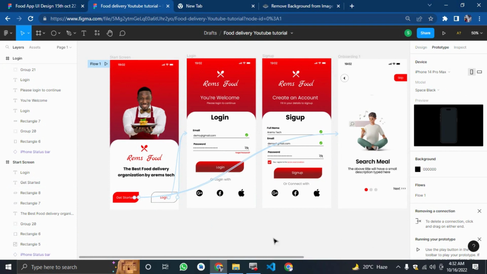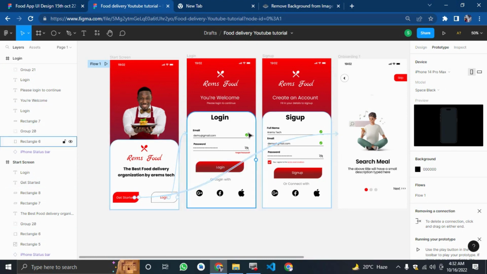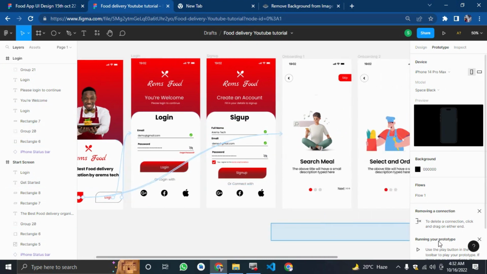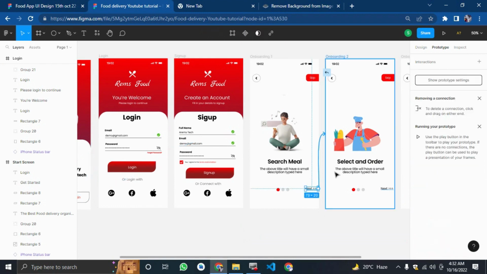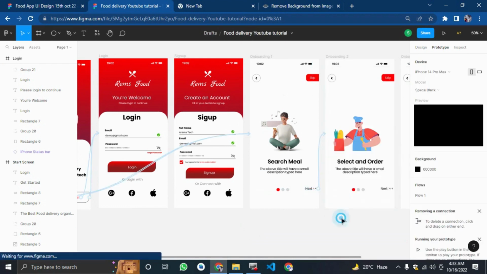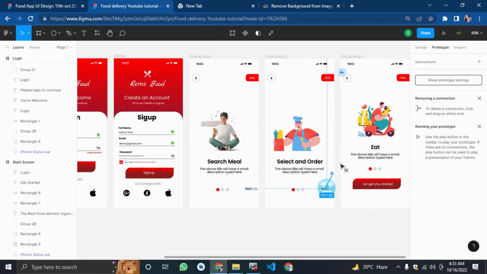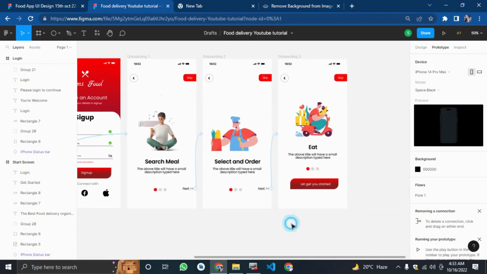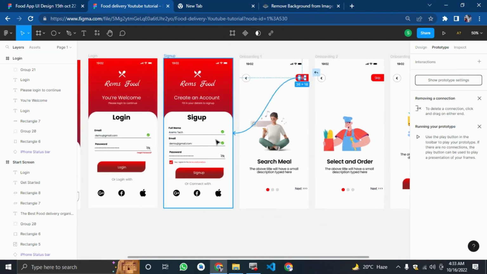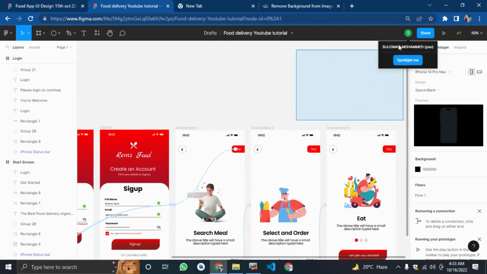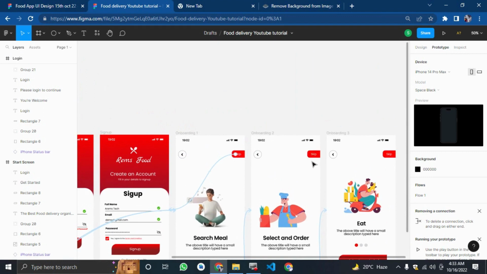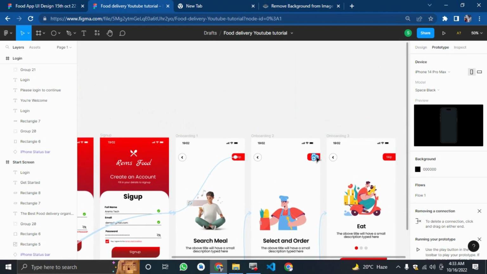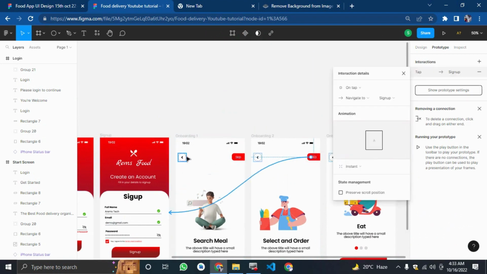For the login, is where we create our app. We'll link our login to login. But for the sign up, we have to connect all the onboarding. Click the onboarding to the next. Connect the onboarding to the next. If you want to connect skip, we click on skip and take us directly to create an account. If you don't want to see all this onboarding, do like this. Sign up. For the skip also.